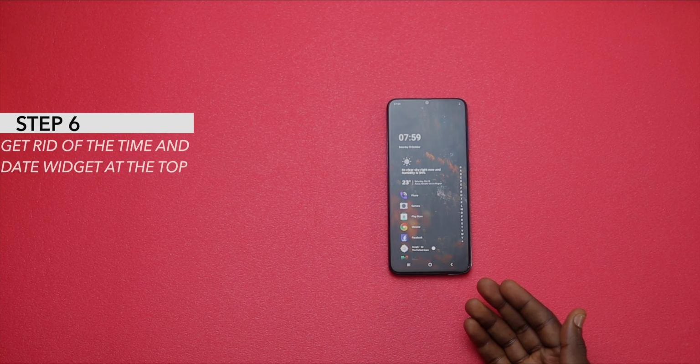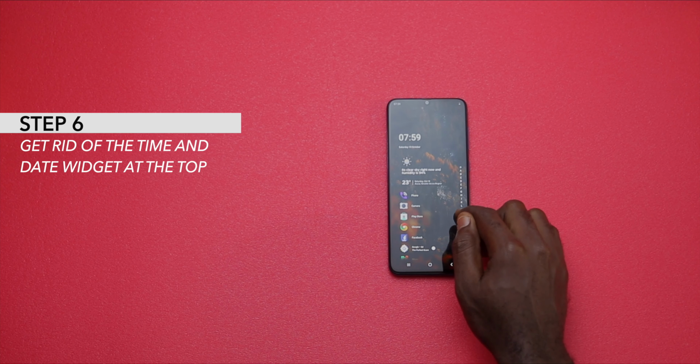Now what we have to do next is to take off the clock widgets and the sub date widgets, because I feel I'm on top of my home screen. I have the time, and so I don't need the time. Plus I have the date in the widgets, the Exquisite Typographic 13. So I'm going to get rid of the default clock and sub date widget.